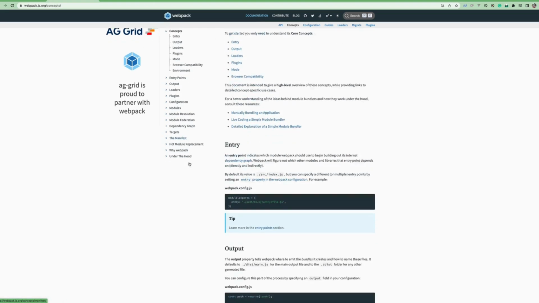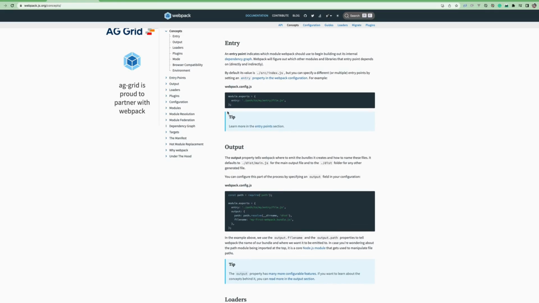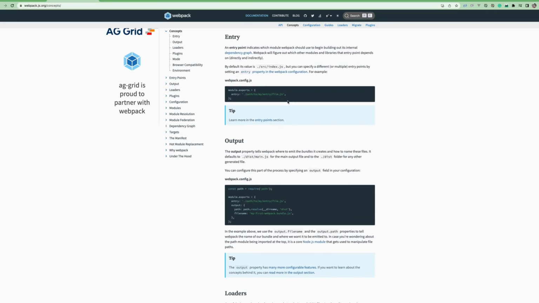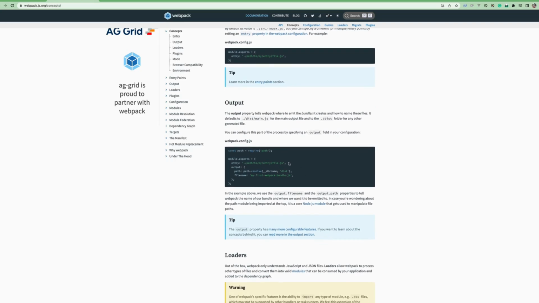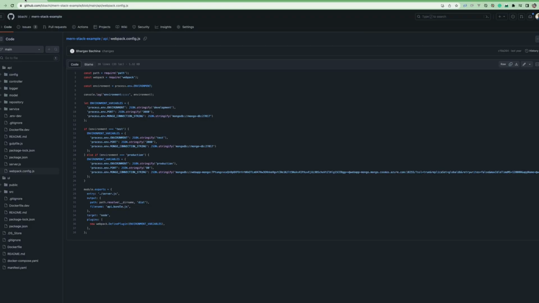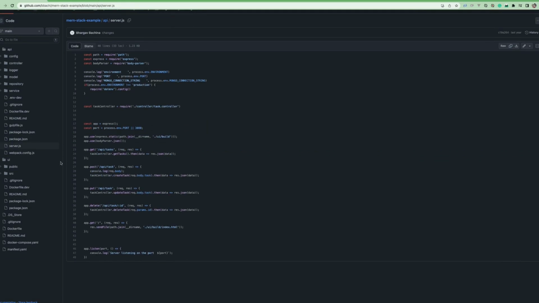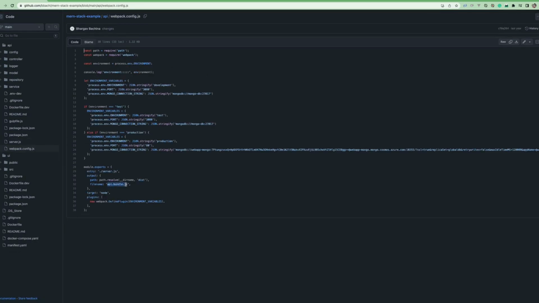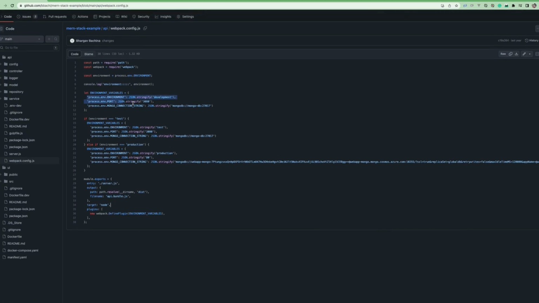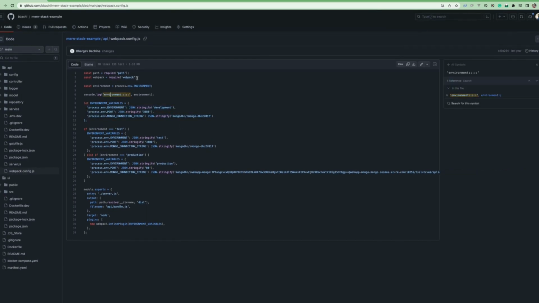If you go to the docs, you can see that all you need to define is the entry point and the output file. So Webpack reads the entry point and compiles all the code and puts it into one output file. So we have a webpack.config.js in the example project, where we are defining the entry point server.js, because that is our entry point, and we have defined the output file name, so the whole API code will be combined and put into this api-bundle.js. And also when it is being built, all the environment variables are injected into the build code, so that it can be deployed into multiple environments based on the environment.